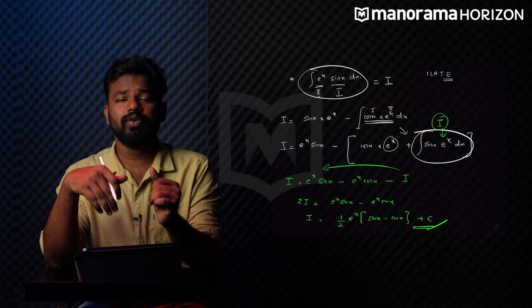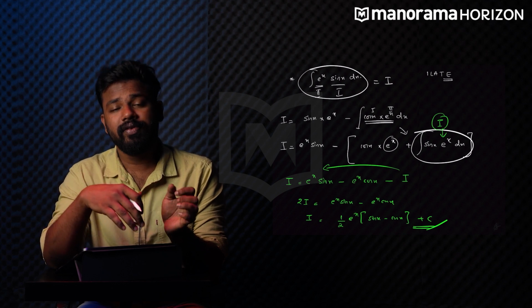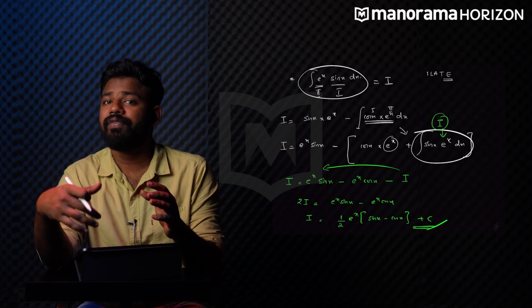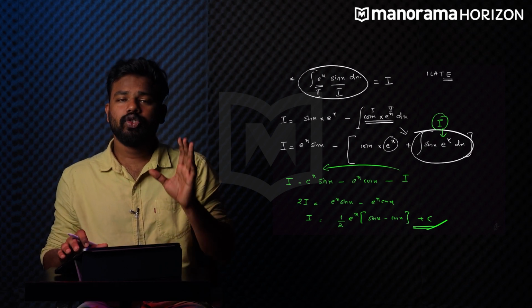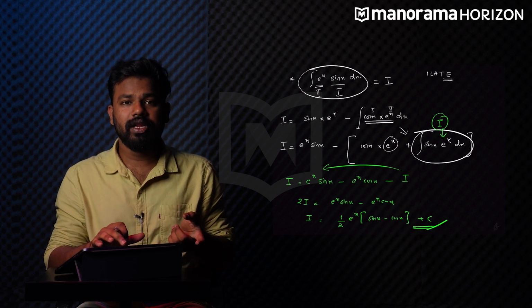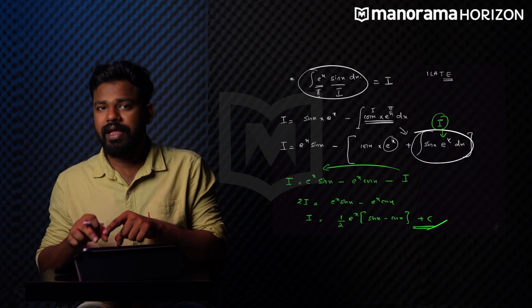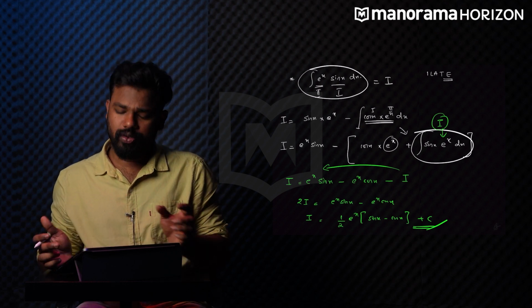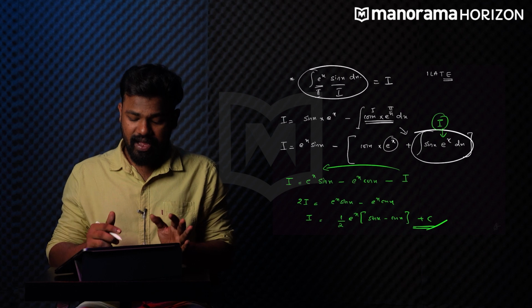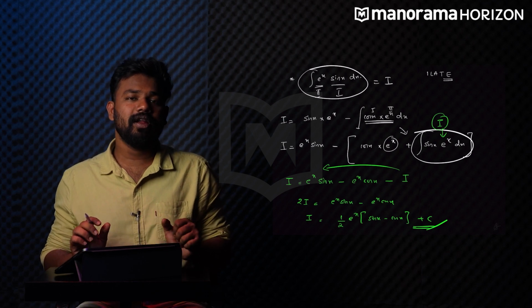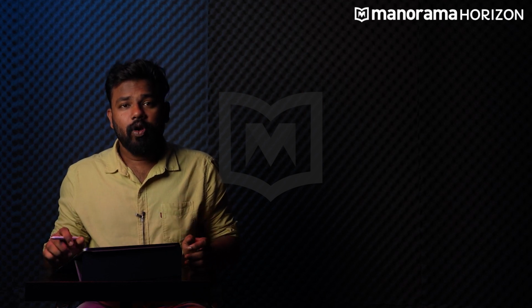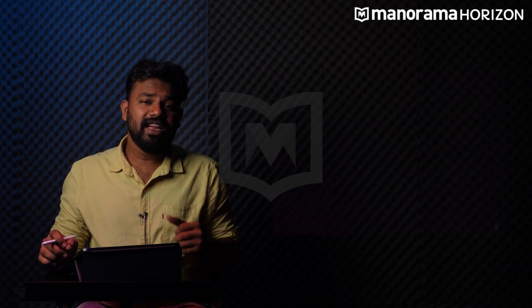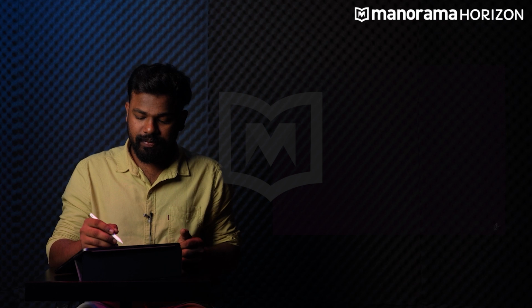So we had a challenge over here in by parts, that even when we do it a number of times, if I take the by parts method over here, I am not going to get a final conclusion. So what I did over here, I put the initial integral as I, and I got the same thing again back here after two steps. So it was easy for me to find the integral of that particular question. Understood?